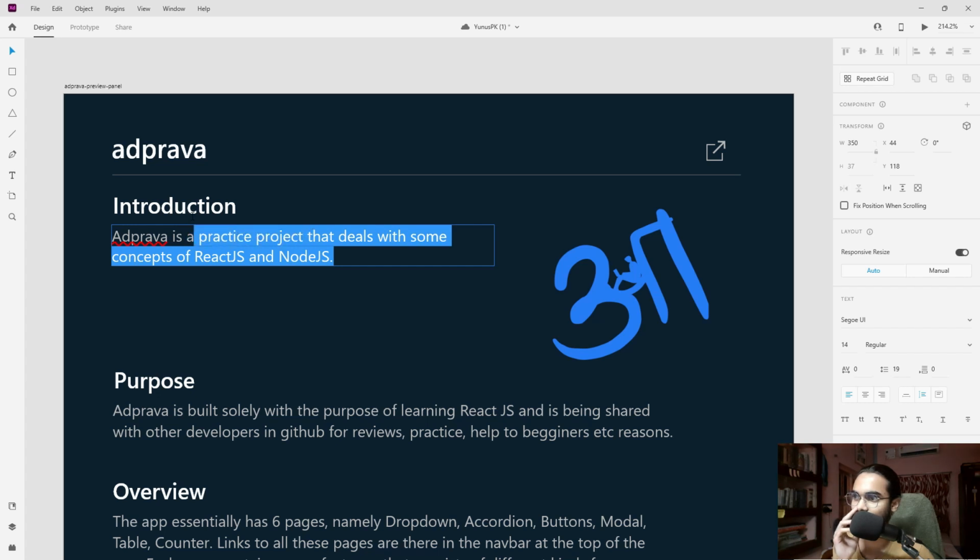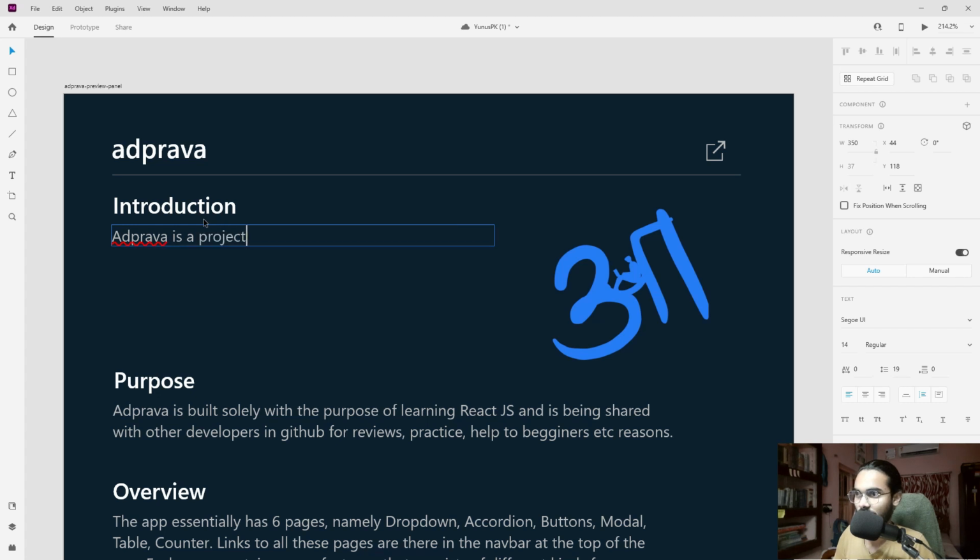Adbreva is a project built with the intention of practice and learning web development with ReactJS.